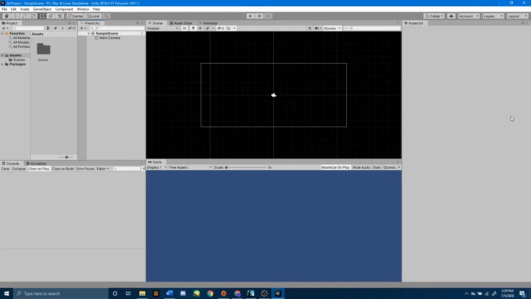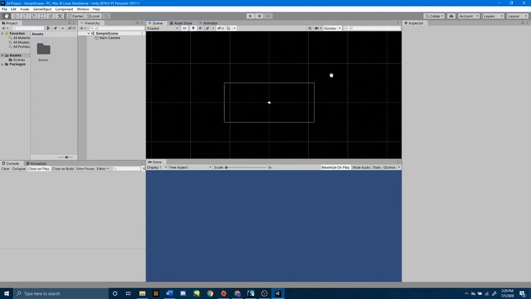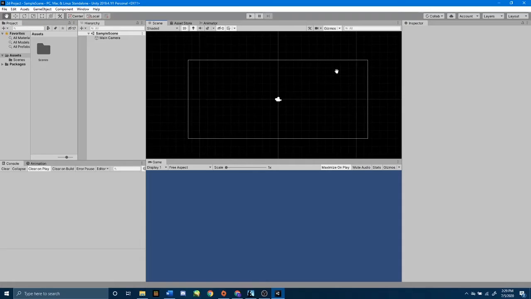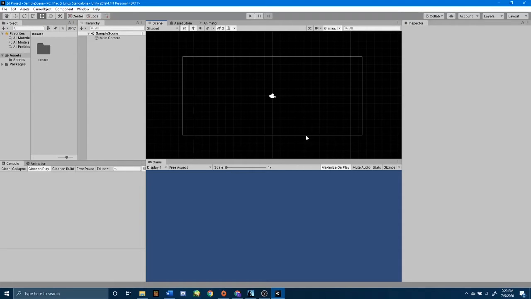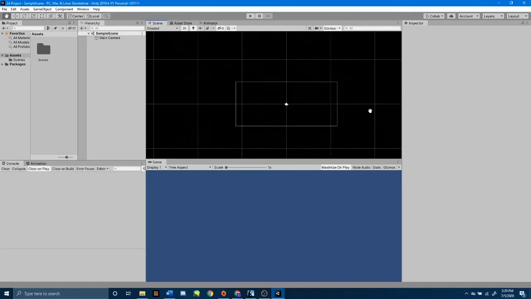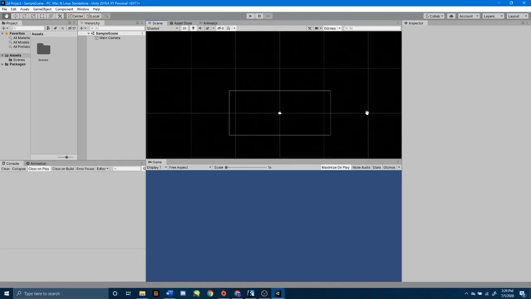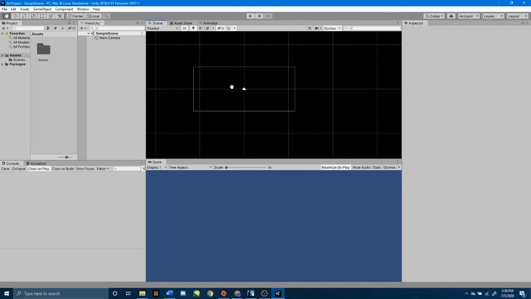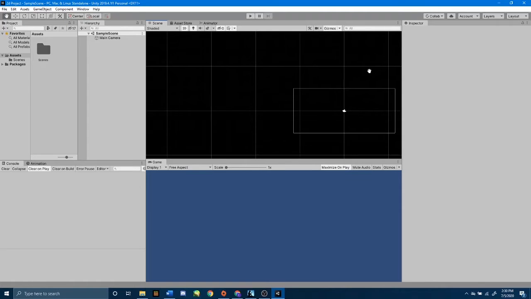When your scene loads up, you'll notice two things. One, our scene view no longer lets us see a 3D environment. We are looking at our camera game object here, and it shows us the white boundary lines of our camera, but we are no longer moving in a 3D space, we are moving in 2D space. Right now I am holding Alt and using my left button to drag myself around.